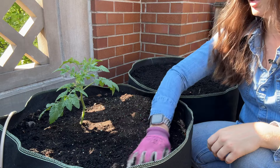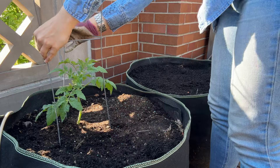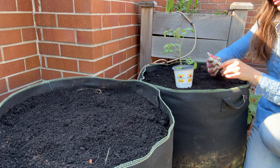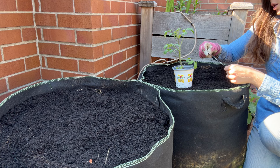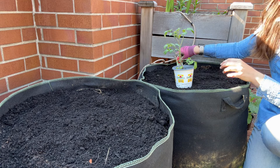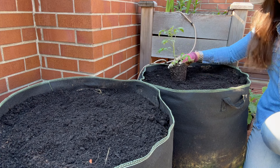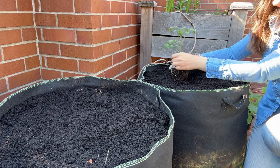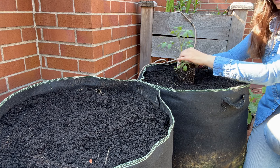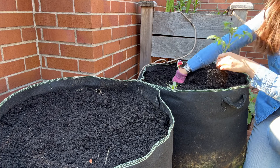This unidentified tomato is going into this grow bag. I'm going to remove some suckers and I already took off some of the lower branches, because to create a deeper root system you can actually plant tomatoes deep on the stem — I'm going to plant it up to here so roots will grow out of the stem and it'll be a sturdier plant. I'm planting it a little off-center so I have room to plant a few different things in front of it.